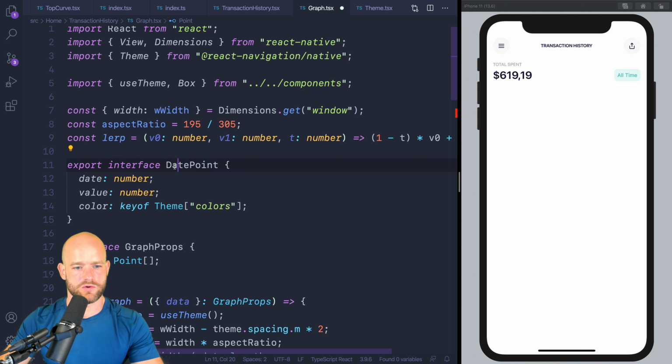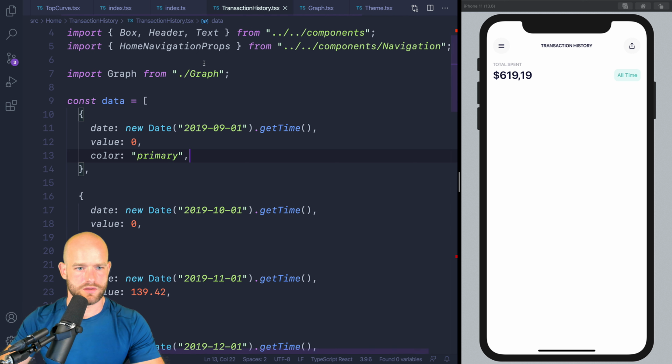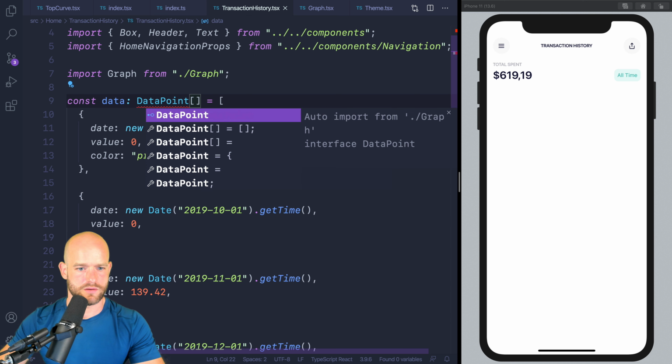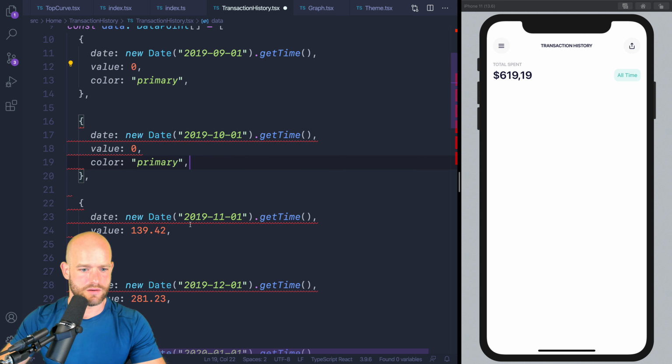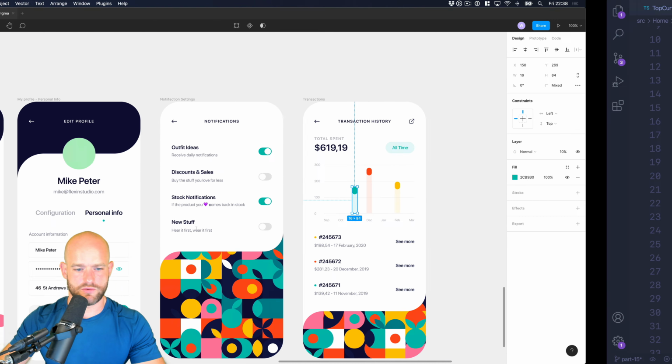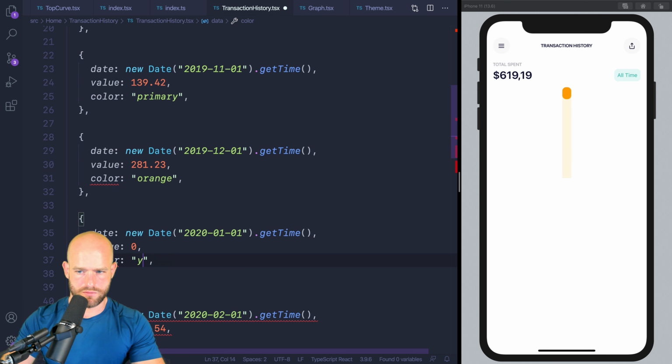Maybe I call it data point. So we have primary, red, orange, yellow.